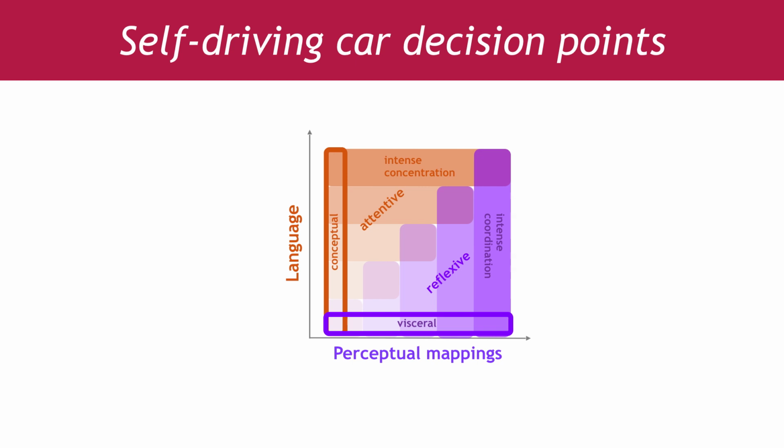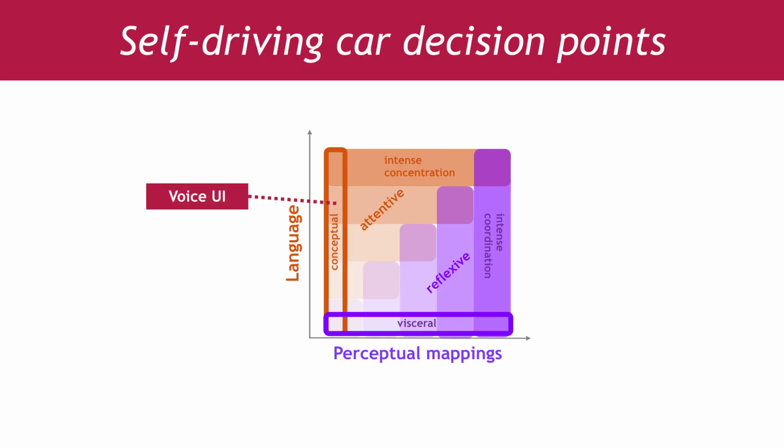What about a self-driving car? What viscosity makes sense to engage with a self-driving car, with the passengers? We can think about voice UI, saying, hey, also go to the bank, take a more scenic route. There are some quick things that might be nice for that kind of viscosity.